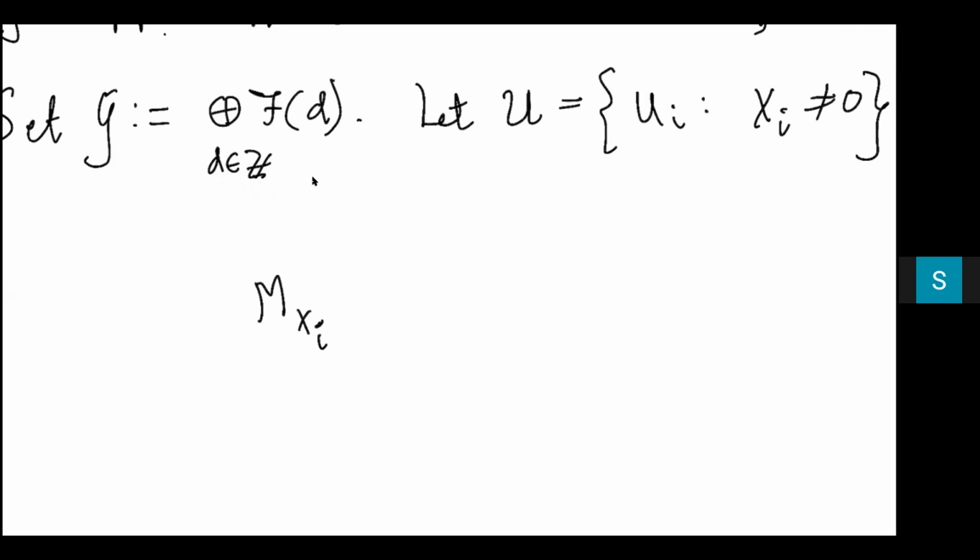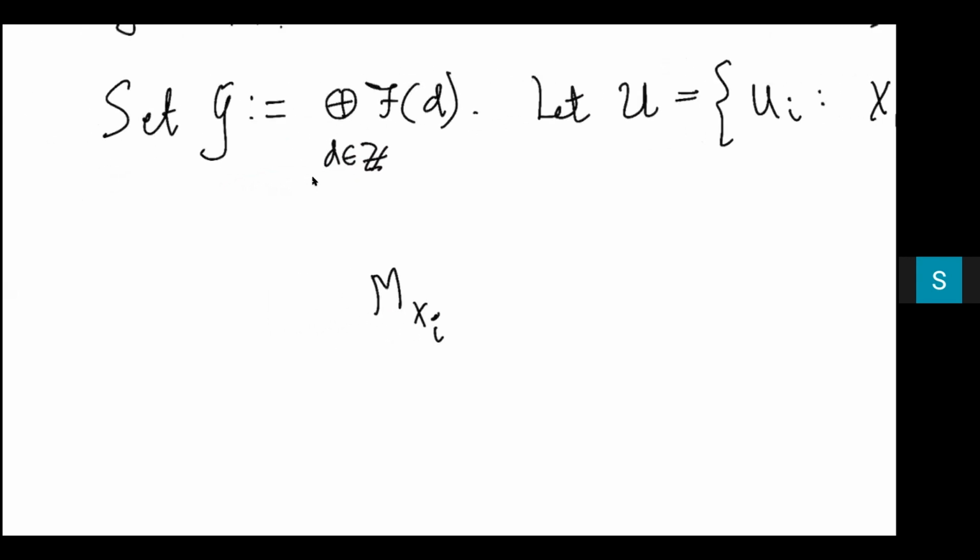And when you try to take care of all the shifts, then in fact you can drop these terms. So what I'm saying is that if you are computing the cohomology of G, you can just start with M_xi. So this will be my first term. What I'm trying to calculate is the Čech cohomology of G. So this is a Čech complex of G, and this will be the following.